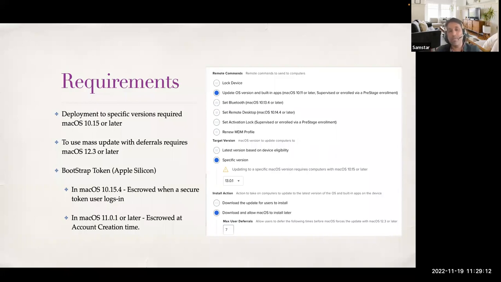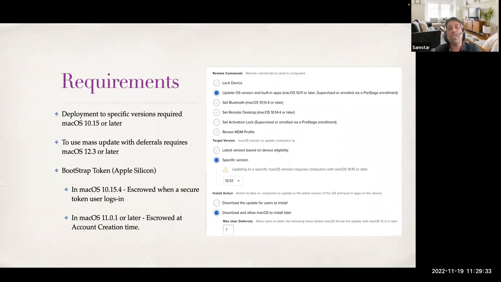Again, if you want to use remote commands to deploy specific versions along with deferrals, as I told you, it is interactive. It empowers users to select when they want to install. That feature comes with deferrals.